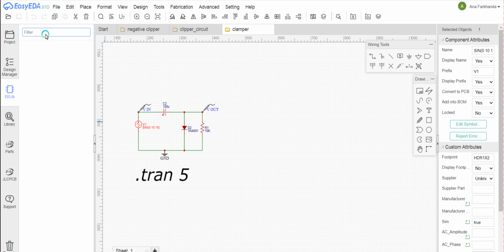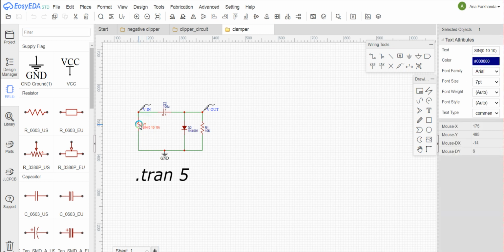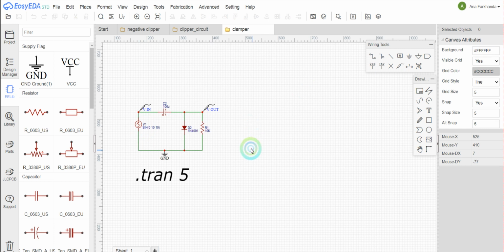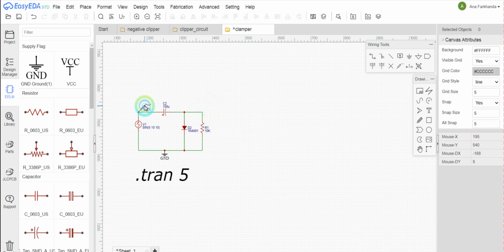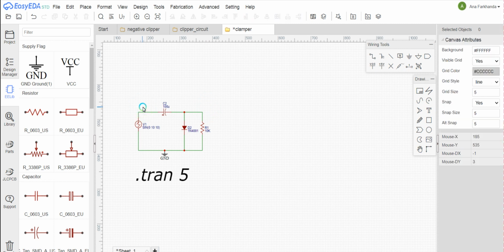If it is not showing in here, just a moment. Okay, delete. Okay, I've only changed the mode.